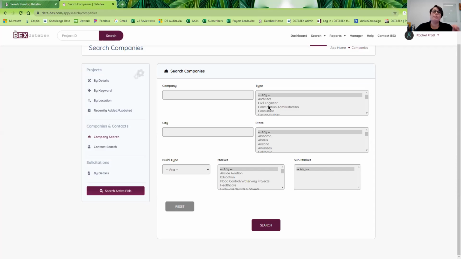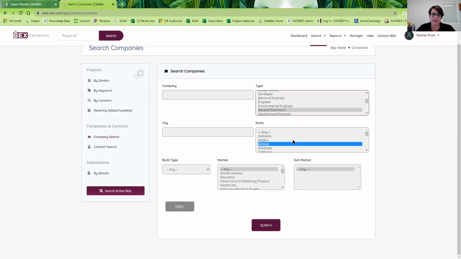So if you're looking for a particular company, you can use this form. It's a shotgun or sniper approach, right? Let's say we want to look for Sun Construction. It's going to pop up some options. I'm going to select the one I want, and then I'm going to search. Or I can get a list of companies. Let's say I want general contractors that are in Arizona that do retail. I can do that as an option too.